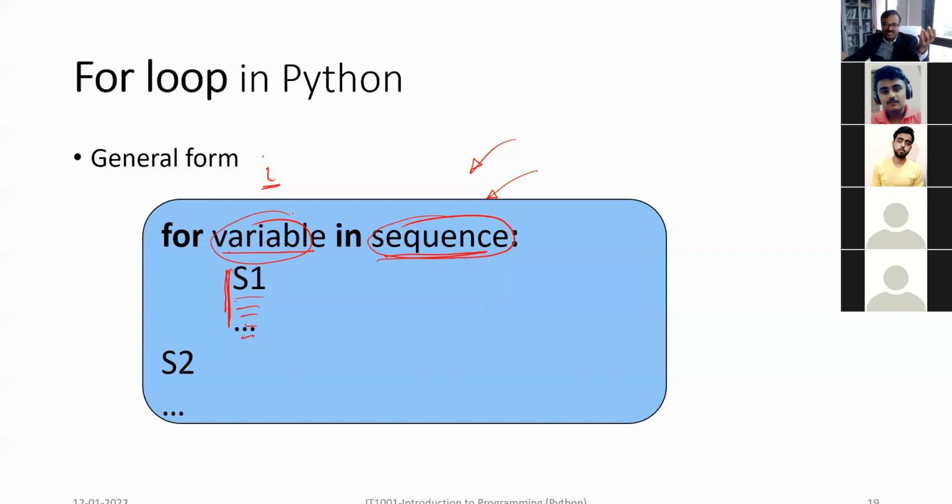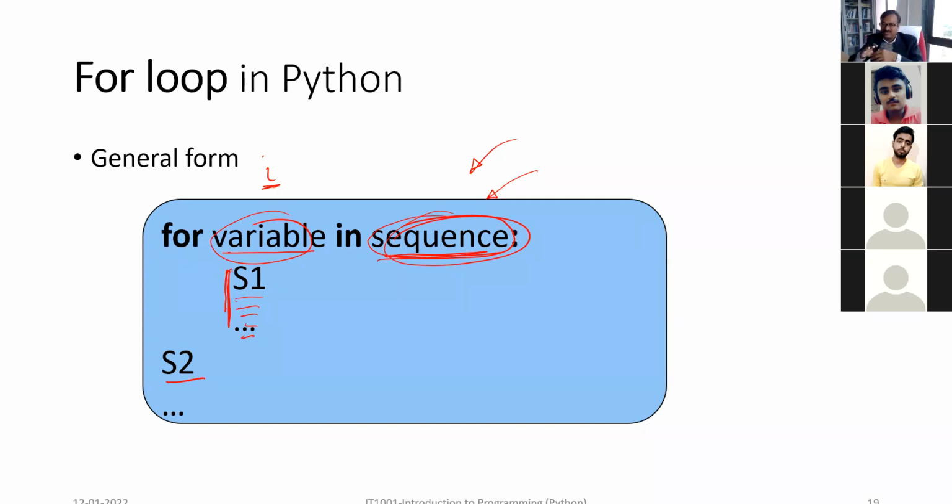And once this sequence is exhausted, completed, we have done away with all the elements in that sequence, we can move further. So that loop is terminated automatically. There is no condition to check. The condition is only that the sequence is exhausted. So you see, this is a different proposition here, right?